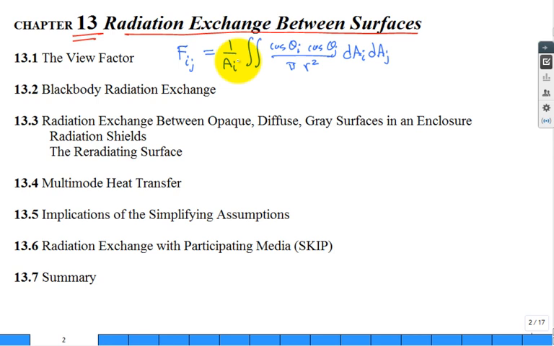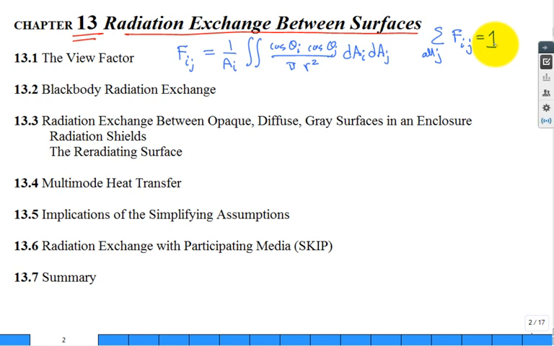Okay, so that's the view factor. There's the equation, very mathematical. What's the interpretation? Fraction of photons that leave i and strike j. We had 2 rules. We had the summation rule: the sum of the view factors that leave i and go to any and all j, so the sum over all j in the enclosure must be 100%. They have to go somewhere.